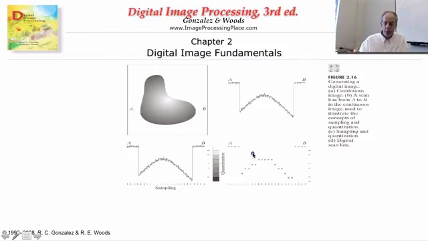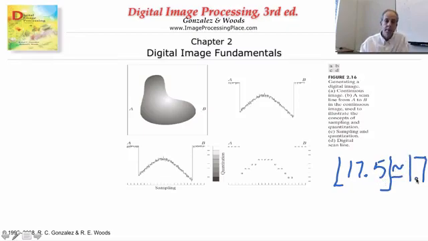So let's just give a very simple illustration of how we can round. Let's say that we see the value 17.5. So basically this is the value that is representing a particular gray value here. How can we round this? One way is just to truncate it like this. And then basically say, I know that what came into the sensor is 17.5, but actually I'm going to represent it by 17. Okay? There are more ways of doing this, and we're going to talk in detail about quantization. This is sampling, and discretization in this direction of the gray values is called quantization.